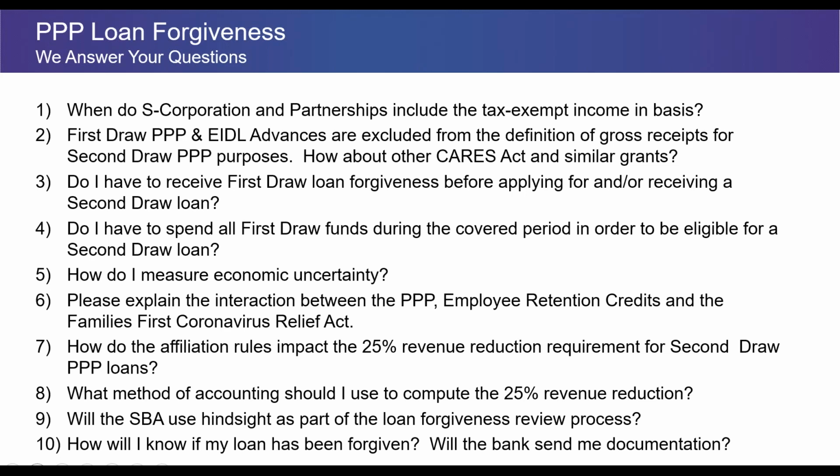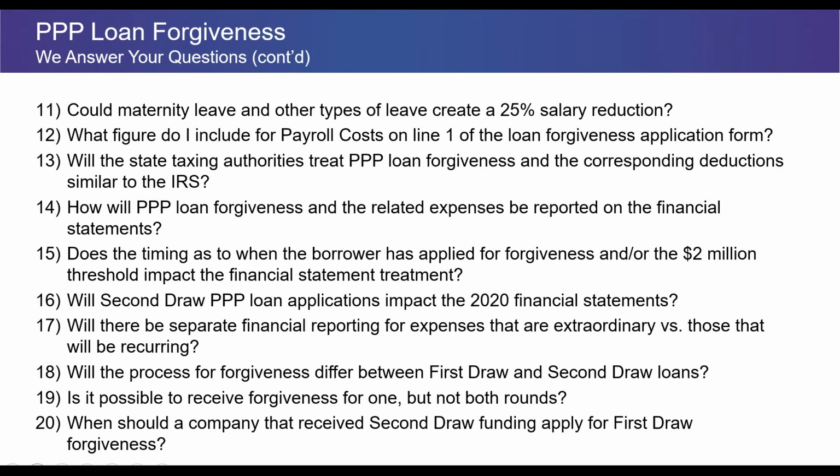Number 10, how will I know if my loan has been forgiven? Will the bank send me documentation? So from the folks that have actually been forgiven, I think we have the answer to this. The SBA will notify you that the loan has been forgiven and may come through the bank. I'm not sure if it's going to come with gold embossed letterhead, but you will be notified by the SBA that the loan has been forgiven.